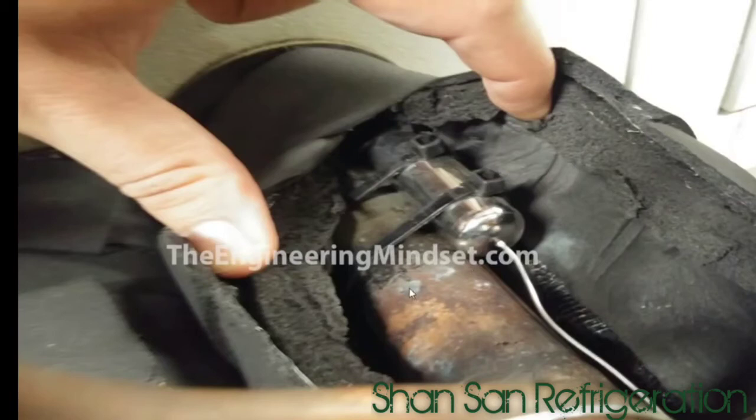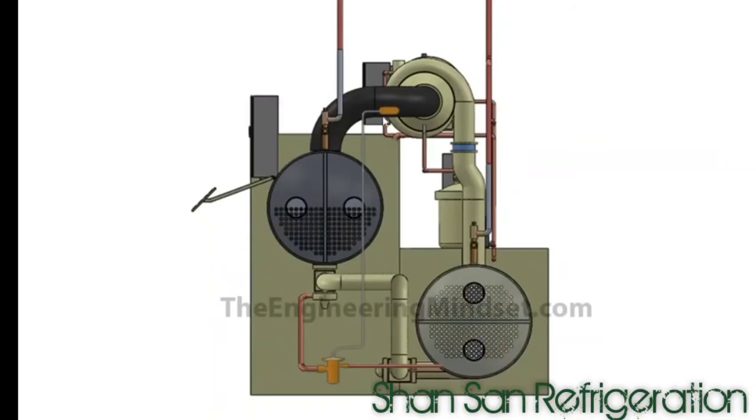But the superheat will transfer its thermal energy into this bulb. The bulb is filled with the refrigerant, and that refrigerant starts to boil and expand. As that expands, it pushes refrigerant out through the capillary tube, and that causes a pressure increase in the capillary tube, and that pressure pushes all the way along the capillary tube, all the way down through it and into the top of the pilot valve. So that pressure is pushing down onto the top of the valve, and with that you can now control the valve depending on the level of superheat.